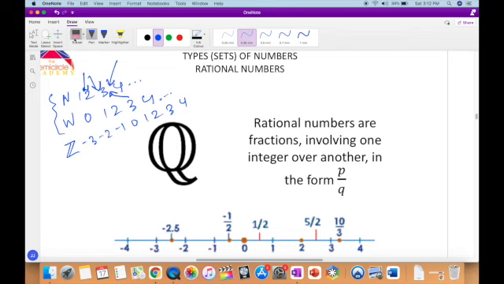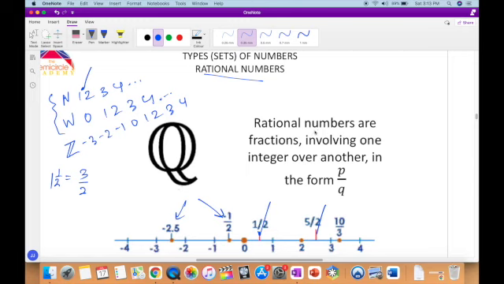So let me just say you have 1.5. 1.5 is 3 on 2, so 3 on 2 will land somewhere right there. And look, we see a half between 0 and 1. We see 5 on 2, which is 2.5, right? So with rational numbers, we're talking about fractions. And look, we even have negative fractions here, -0.5 or even -2.5. So fractions are rational numbers.